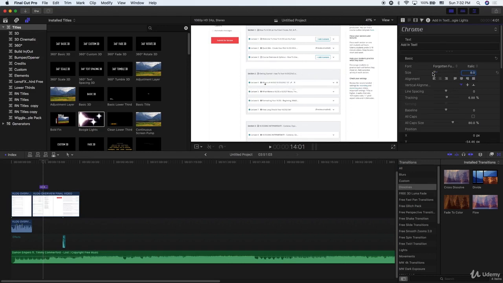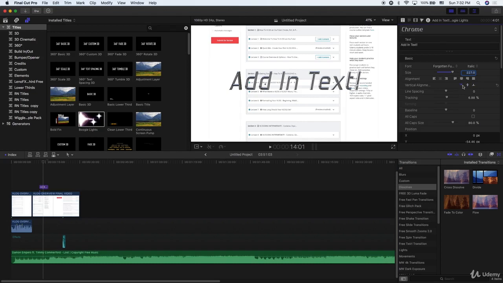Or I can drag it down here to make it very, very small, and now you can't really even see it. So we'll make it back to right about there. Your alignment, pretty basic. If I click here, it'll go to the right. If I click to the middle, it'll center it. If I click here, it'll go to the left. And then there's a few more adjustments that you can make there.